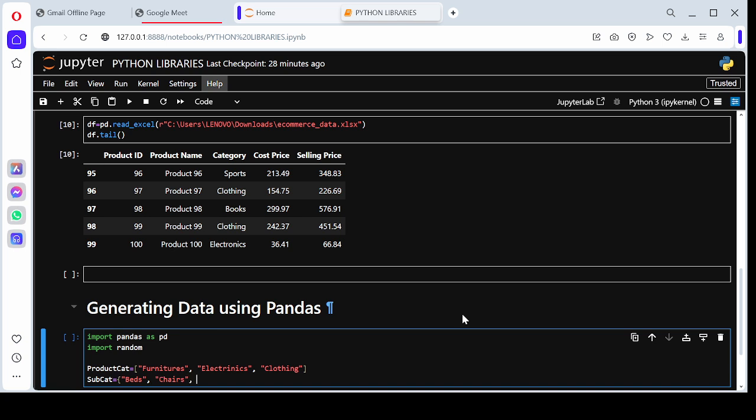Then after chairs you have tables, and after tables you have what again? Maybe wardrobe. Because of time, let me copy what I already have before, so that I will just paste it. So we define a category and subcategory of products that we have.